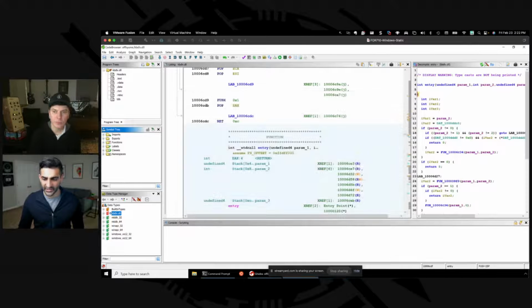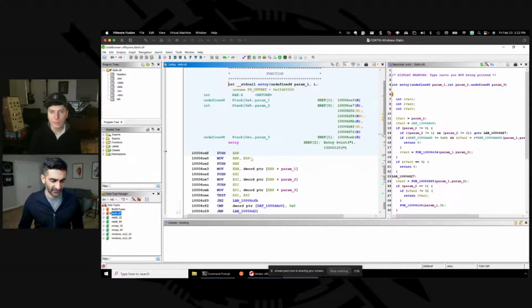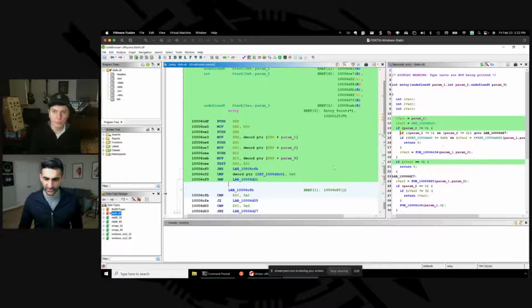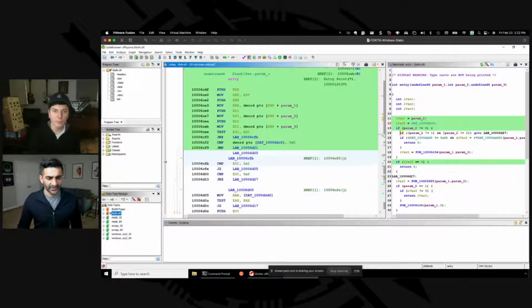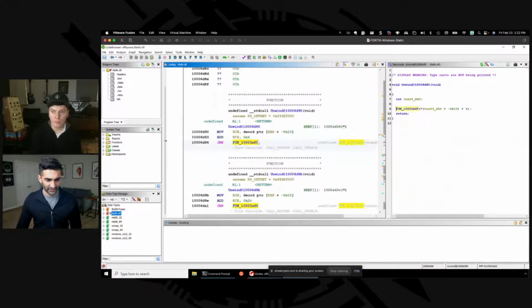On the right-hand side here, of course, we have the decompiler output. And we're just basically at the entry point here for this DLL. But on the left-hand side, if I start highlighting things, it'll highlight those accordingly on the right-hand side. It does a pretty good job of staying in sync. As I scroll around somewhere else and click, you'll see it updates on the right-hand side.